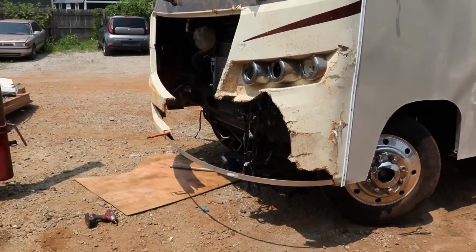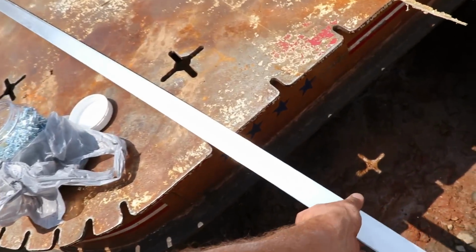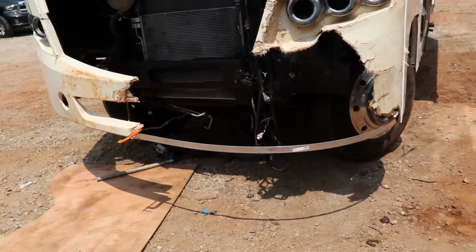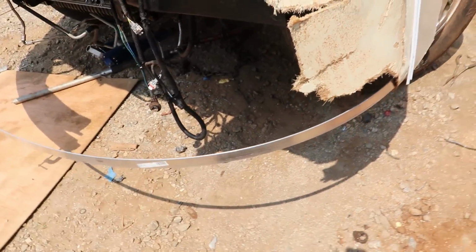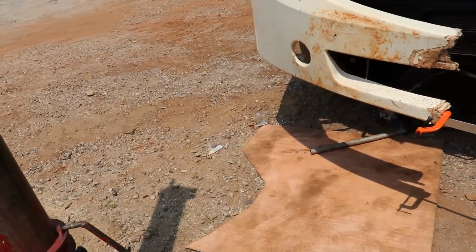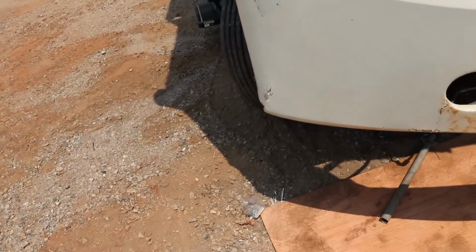I went to Lowe's. It's actually the next day, and I went and got me some of this. I think it's aluminum. It's definitely lightweight. It's definitely bendable. So I was thinking I was making the shape roughly. So I got one piece in there. So we do have this contour, and this stuff actually bends pretty easy, and it's going to hold the shape, and then we can kind of fiberglass to it. That's the idea. But so we got a shape like that.